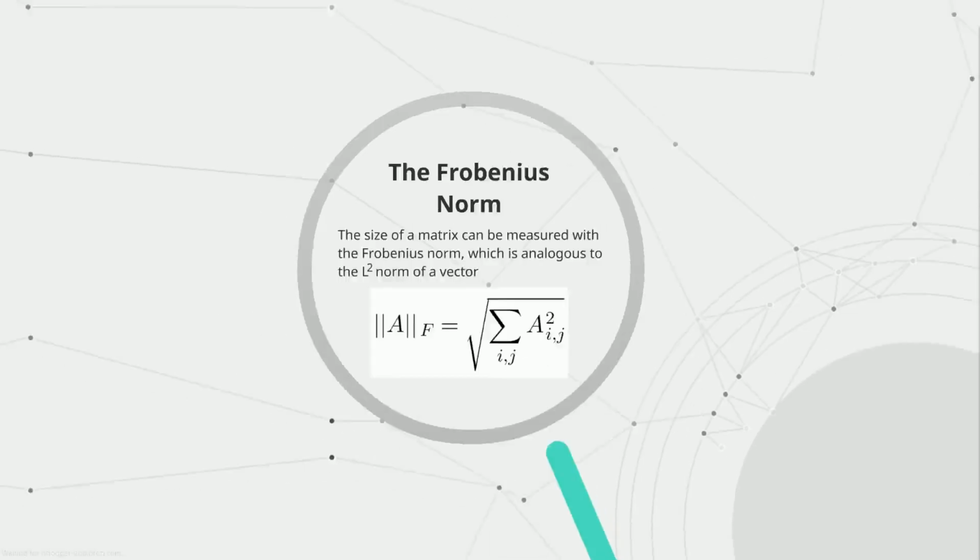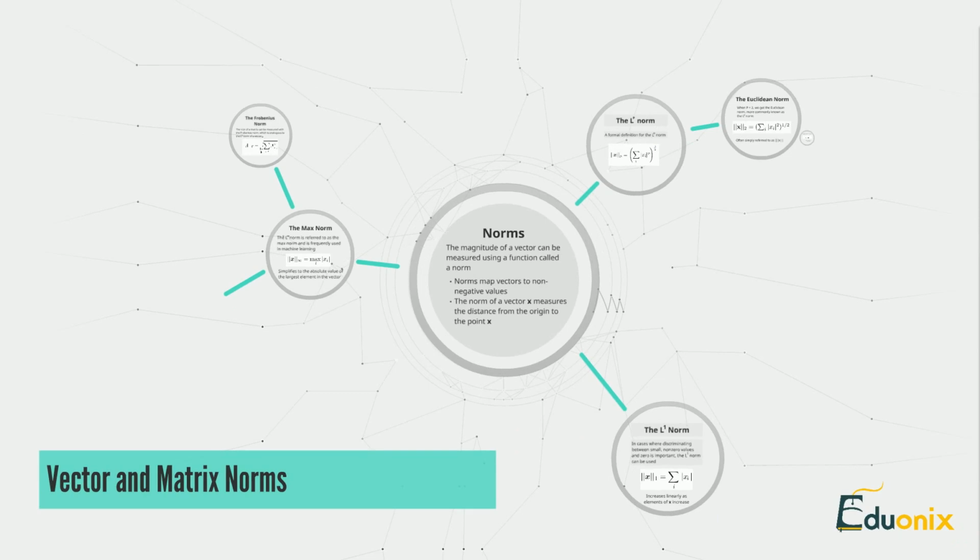All right, and that's going to bring us to the end. This is just a quick lecture on vector and matrix norms. In the next video, we're going to talk about how you can use these norms, the magnitude of these vectors, to actually normalize the matrix or the vector and produce what are called unit vectors. That's going to be one of the special matrices and vectors that we will talk about. We'll also talk about diagonal matrices, symmetric matrices, and finally orthogonal matrices as well.